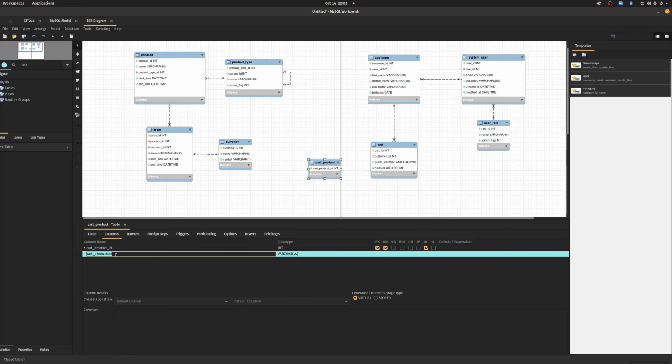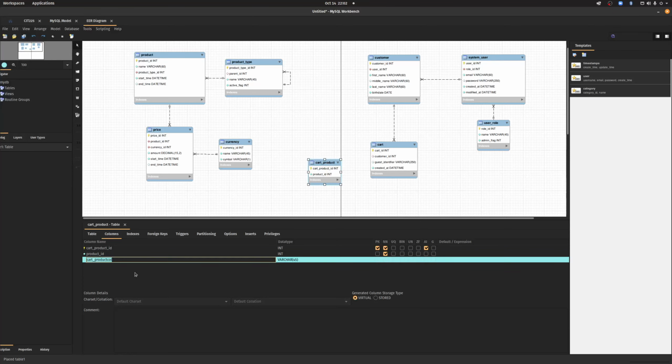Set that to auto increment. So now this is going to store individual products. The next thing we obviously want is a product ID. Set that to not null.